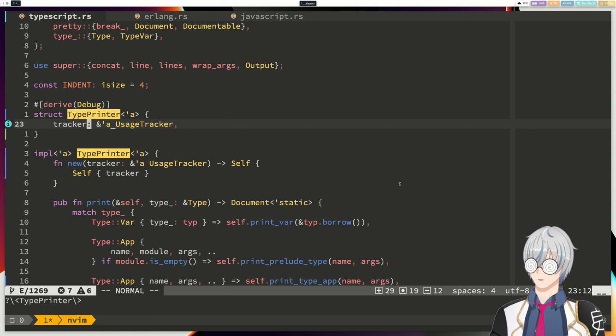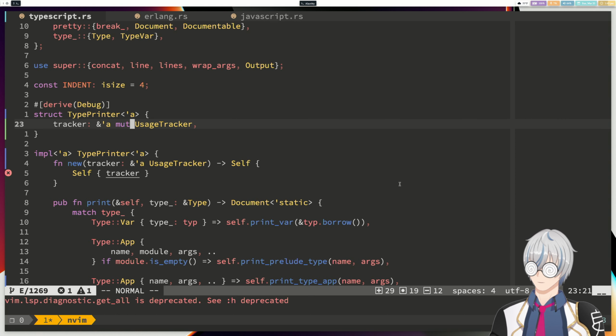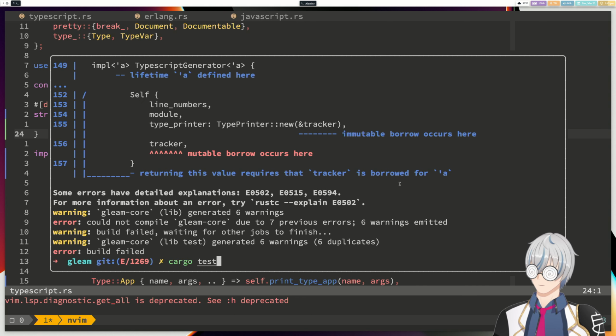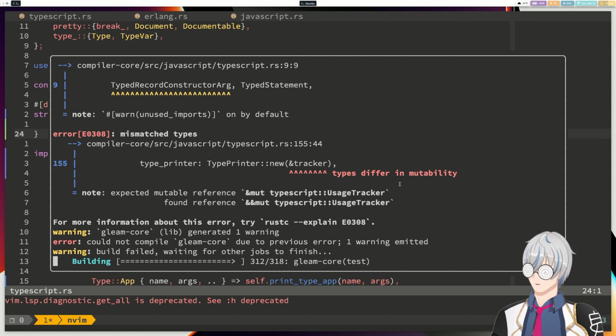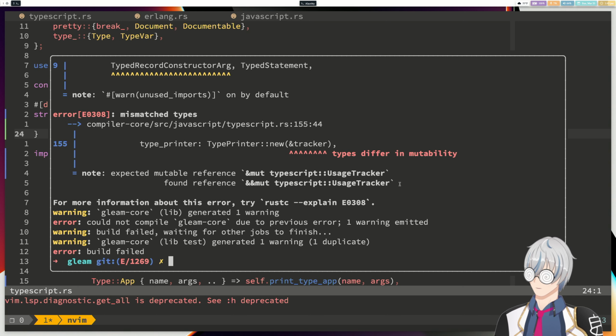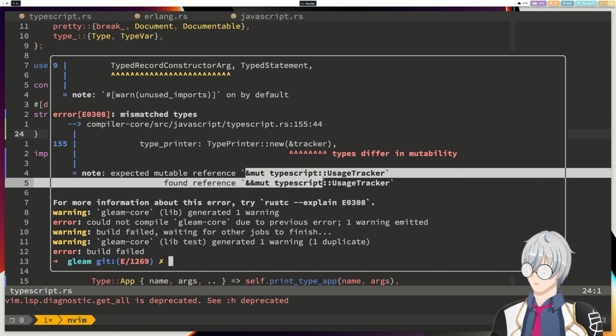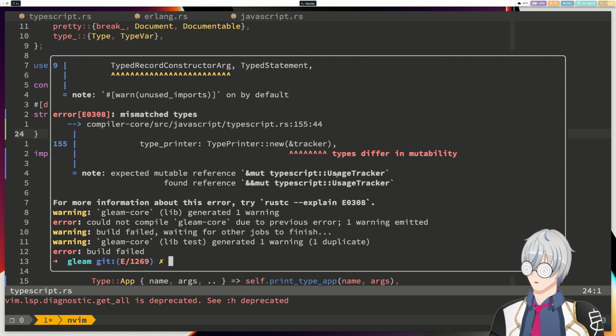So the type printer is the one that needs to mark this as mutatable. Maybe I've just been manipulating the wrong thing this entire time. Yep. So let's see. We have a pointer to a pointer, and it is needing just a single.